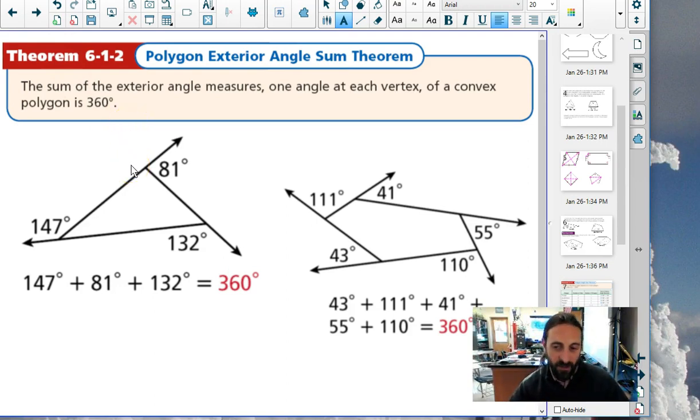The exterior is a little bit different because when you think about the exterior, it's like you're going around a figure. And what shape am I making when I go around something? Well, that's just a circle, which really means the exterior angle measures of any polygon add up to 360. And that's your theorem. And you can see it in these two examples here. In a triangle, you know the interior is going to add up to 180, but the exterior adds up to 360. Same thing on this pentagon. You know the interior is 5 minus 2, which is 3. 3 times 180 is 540. But the exterior still adds up to 360.